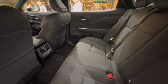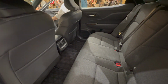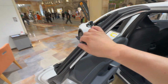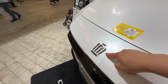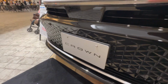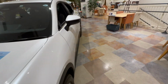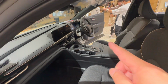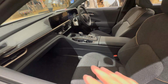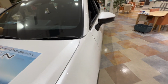You guys have seen the Crown already, but the material choice and the seat configurations are a little bit different in Japan than what we get in North America. And yes, in Japan, the Crown still comes with a Crown emblem, something that we don't get. This is a Crown emblem right here. And so the front design is otherwise the same, but you get that. And also that's in the showroom, in the other spot over there. I'll show you another Crown over there. But the Toyota Crown emblem is also on the steering wheel, and the interior is otherwise pretty similar to what we get. I already talked about the quality of the Crown in my other video, so go and watch that if you want to know whether I think this is well built or not.